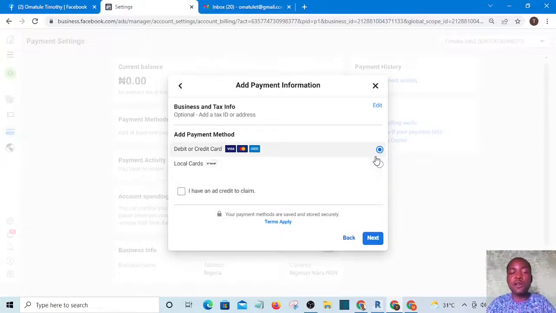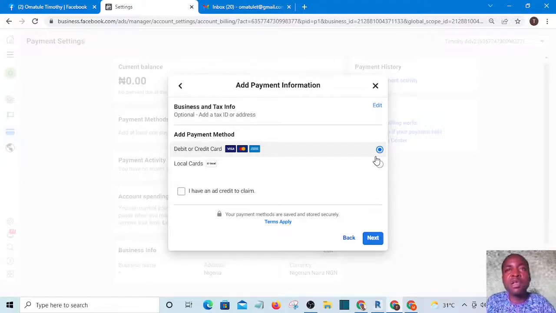The disadvantage of adding your card is that, when Facebook wants to take their money and maybe network is bad and the payment is not going through. I have had such experience before.